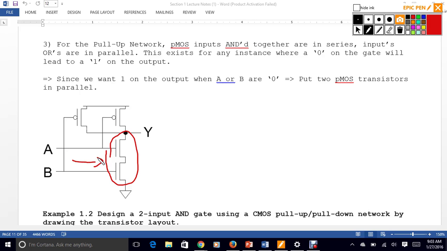So when we switch to NOR, what's going to happen is, it's going to be 1.2. We're going to design it so that we know that PMOS transistors are in series when you do OR. Now, why is that? I'm sorry, we should specifically say NOR. Why would they be in series? Think about the example 1.2 we did last class.